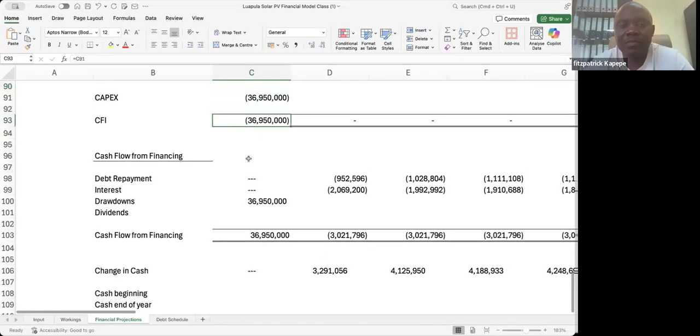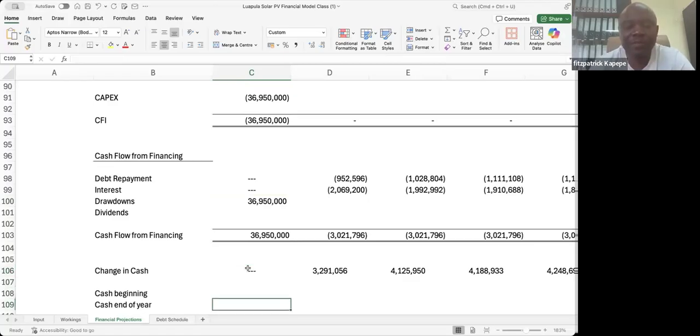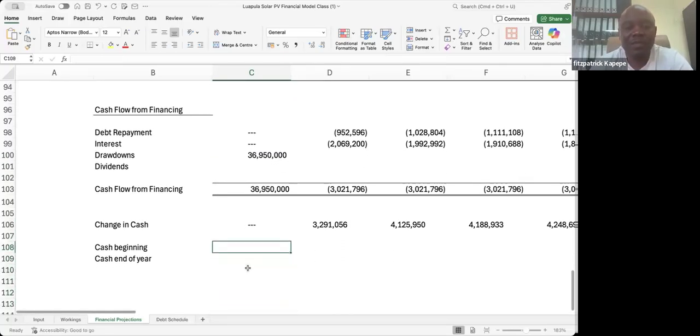The cash that you had under financing. Okay. So in the first year, cash beginning, you had 0.